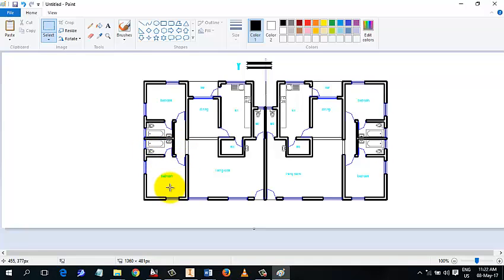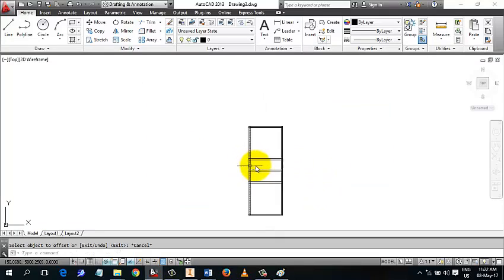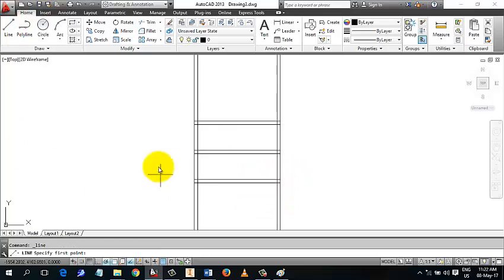The mistake is that, did we make any mistake? No? No. Okay, let's make our toilet 6 feet, the length. So what I'm going to do is, there are many ways to do things in AutoCAD. You can offset this particular line here, or you can decide to begin your drawing from here. Draw a line at what? 6 feet is how much? Then you go up, you click there.